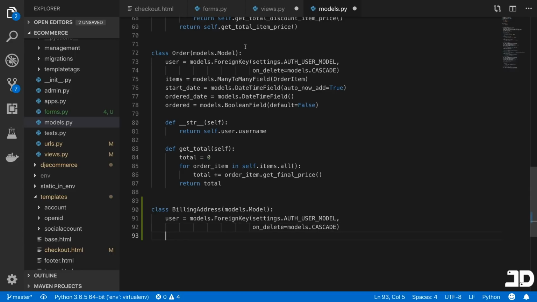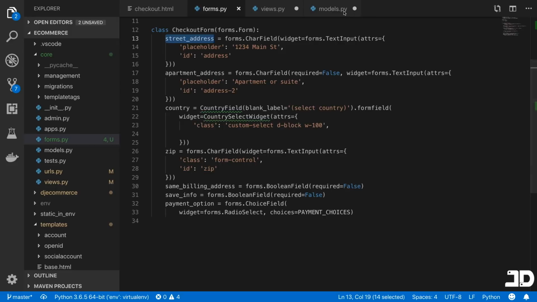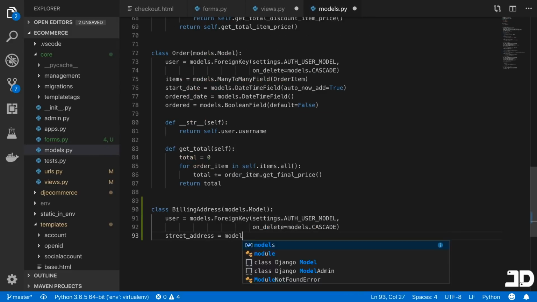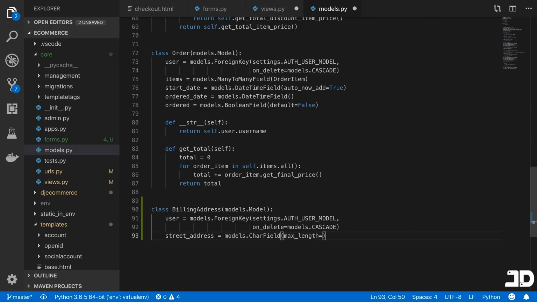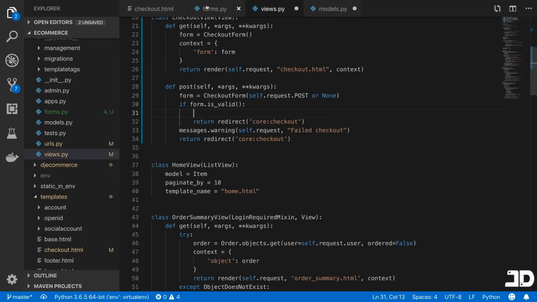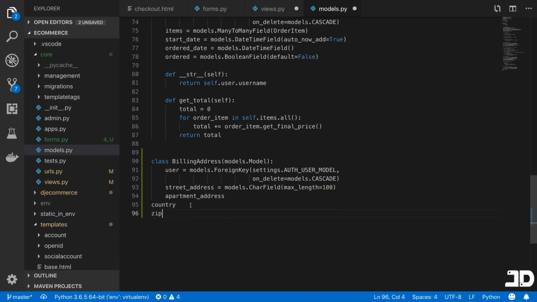And then we're basically just going to add all the values that this form has. So that's street address, and that's a character field. We'll say maximum length is, let's say, 100. Then we have the apartment address, country, zip, and copy all of those, paste them there.